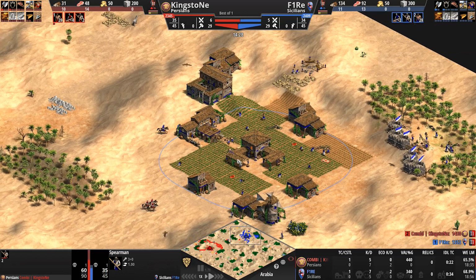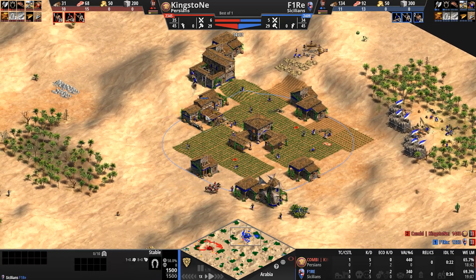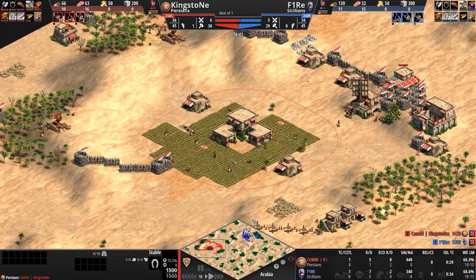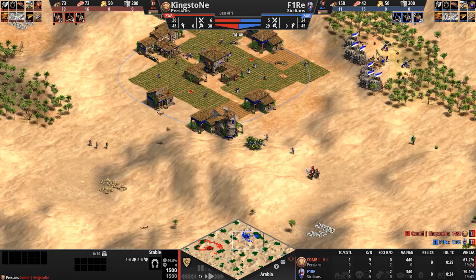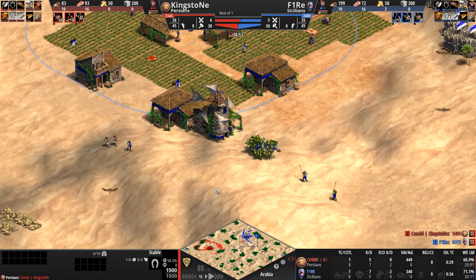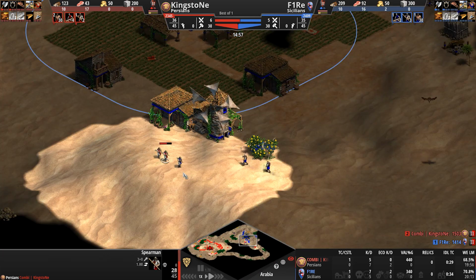Now, what does he have in his base? Let's take a look. A barracks, a stable, and our Persian player, a barracks, a stable. So very similar builds. He's got to be very careful. He's got to pay attention here. Otherwise, these 2 spearmen are going to completely wipe out. Let's see what red has seen of blue's base.